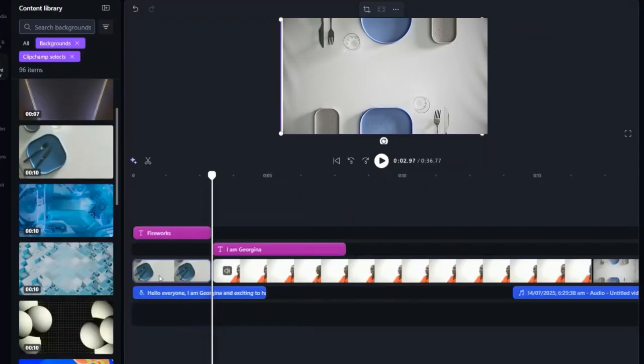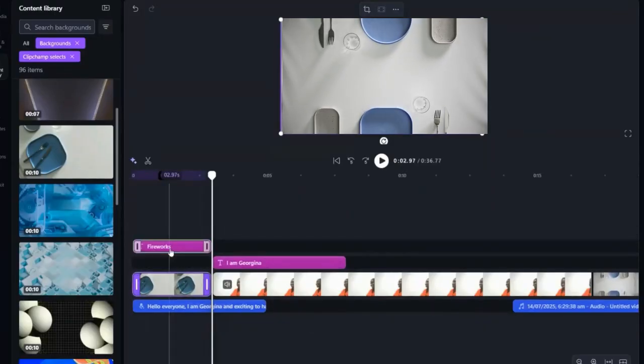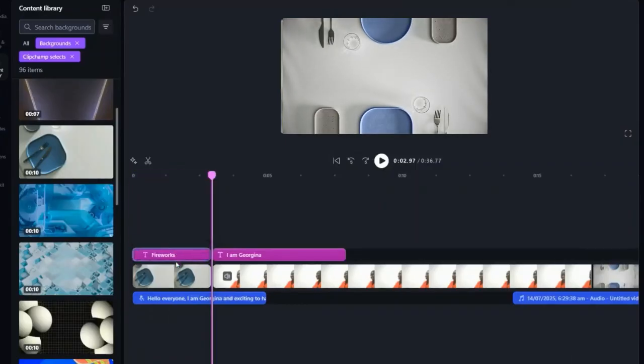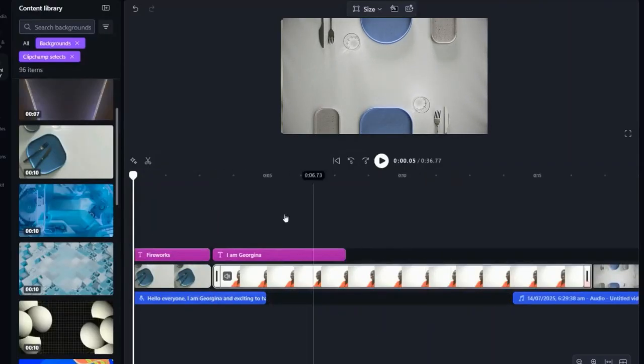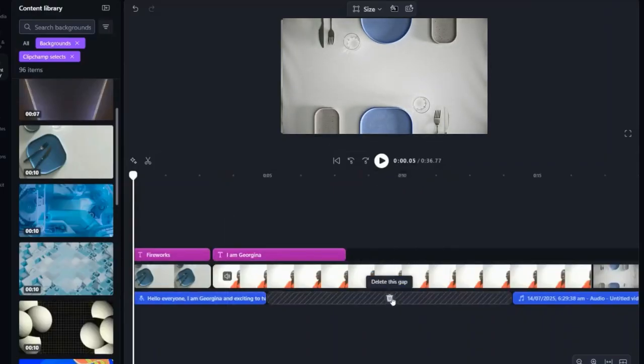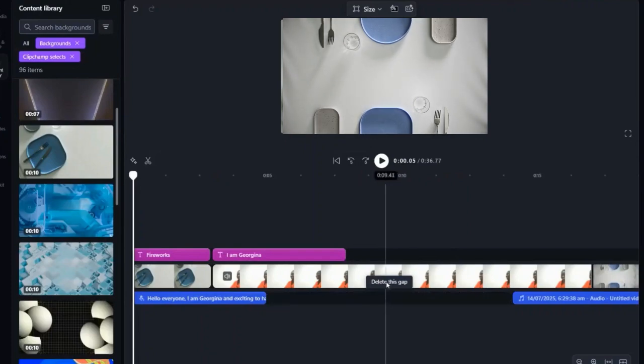And now I can sort it up here and also rearrange the time here. The timeline adjusts itself automatically as you move things along. And again, this bin icon you can use to delete any gaps.